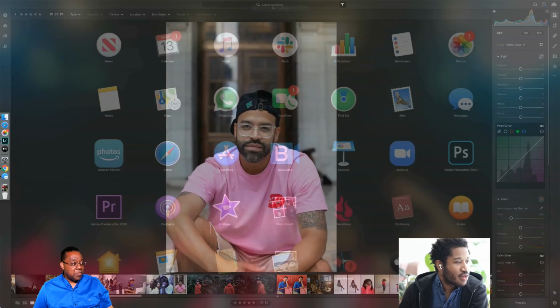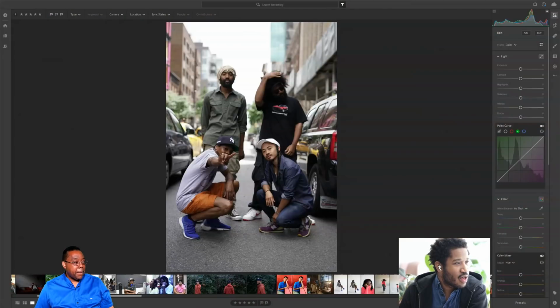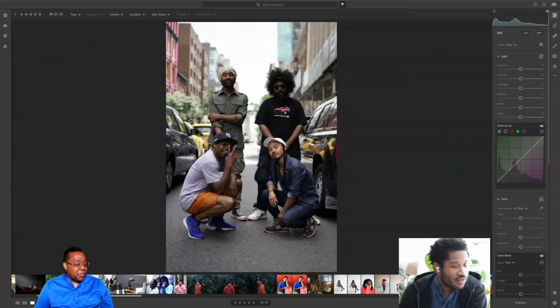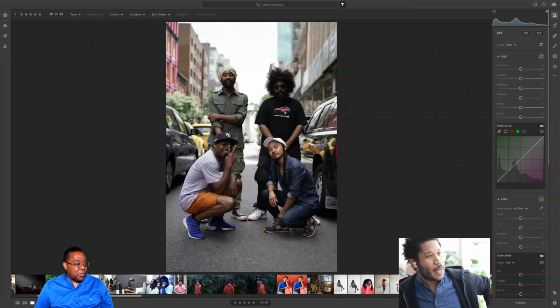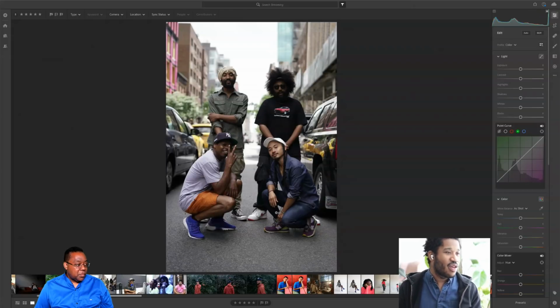Let's find a photo that we like. You know what? Let's keep it on something we've all seen. This is a New York street. Let's get one we like a little better. This is a group photo. We've all taken group photos before. This is a lovely group of artists. They're based in New York. Also, names escape me because I remember nothing.